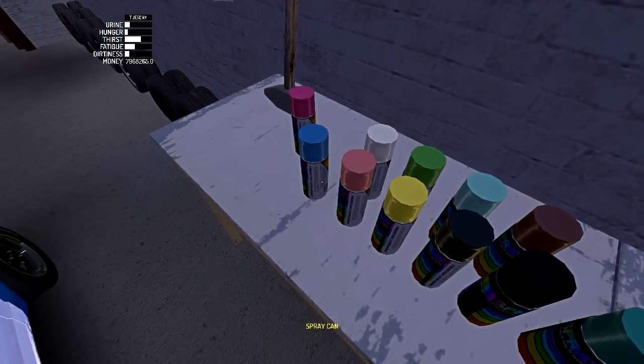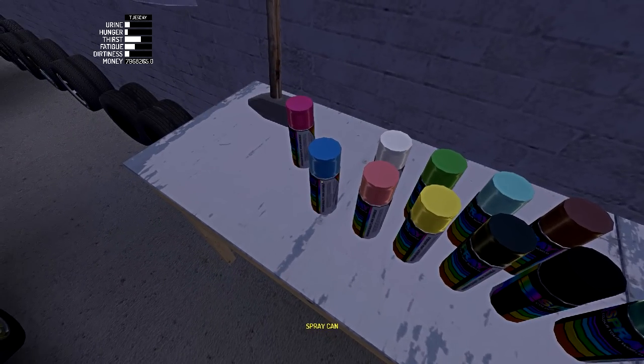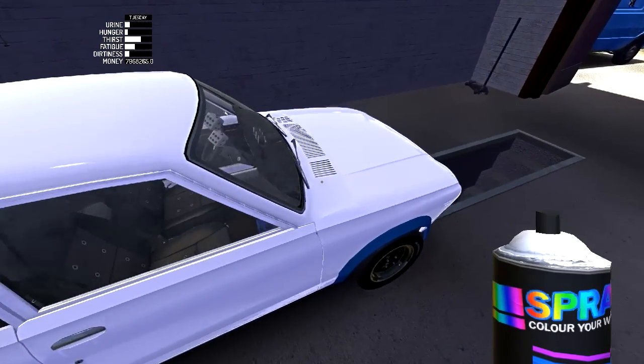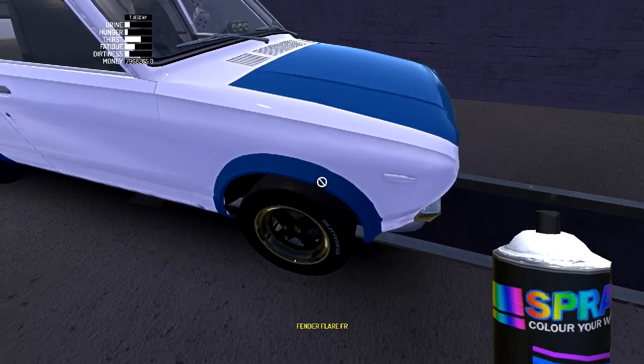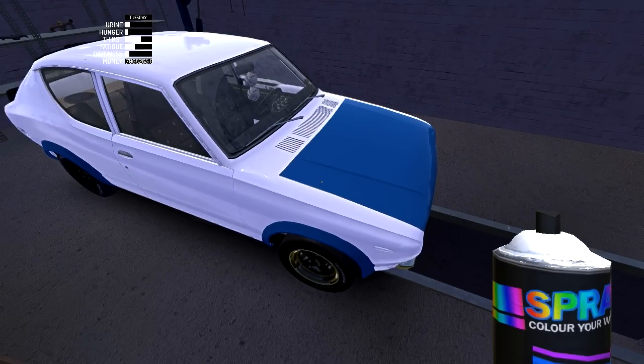All right, what blue looks best? This one? This one. Maybe. All right, let's see what the hood looks like. Ooh, that's not... Is that the right kind of blue? Yeah, that's cool, man. That's like the Finnish flag right there, man.